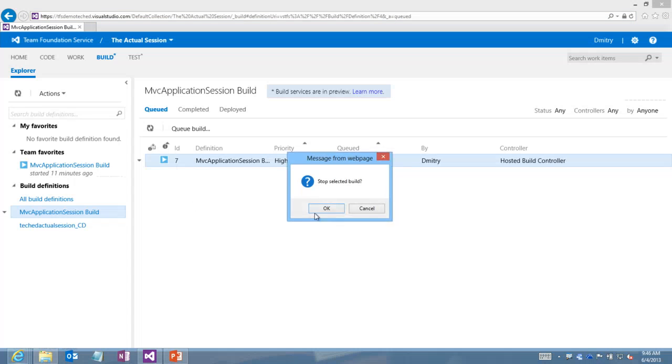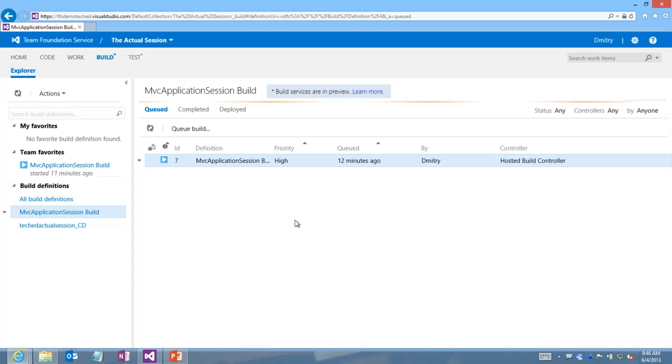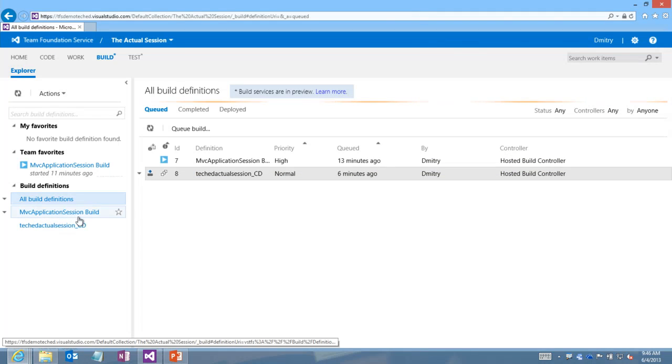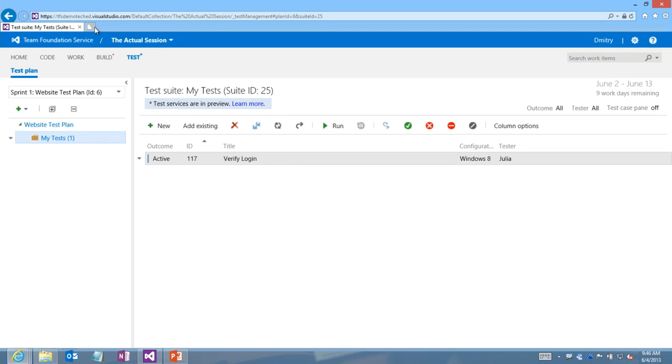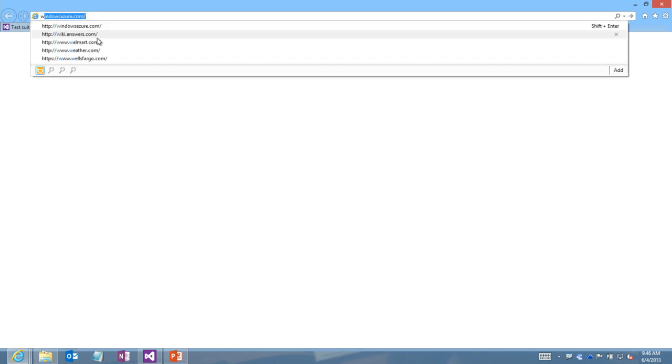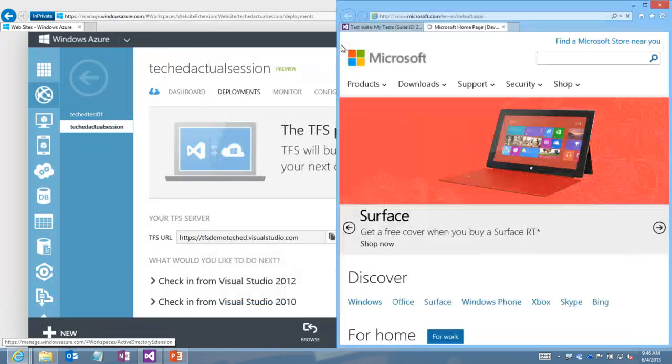I'm going to stop this build here because I want my continuous deployment one to finish much more than the one I just used as a demo. And maybe that'll fix up our problem. All right, so that's going to keep going. So I don't have a website there to show you, but we can open up good old Microsoft.com. Let's say that's what I was testing.